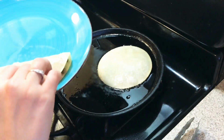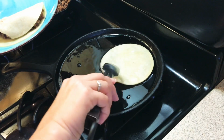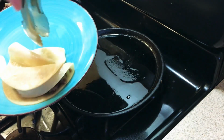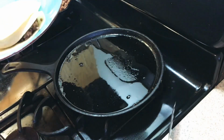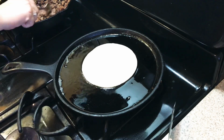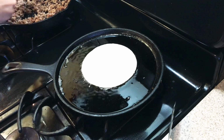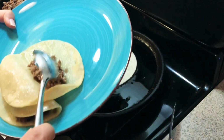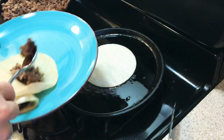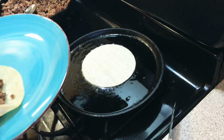Because the secret is in the sauce. So if you don't have the recipe, be sure to go check it out. It'll make anything taste good. This is also a great way to use up any leftovers if you have hamburger or chicken or whatever in the fridge. Make some enchiladas.